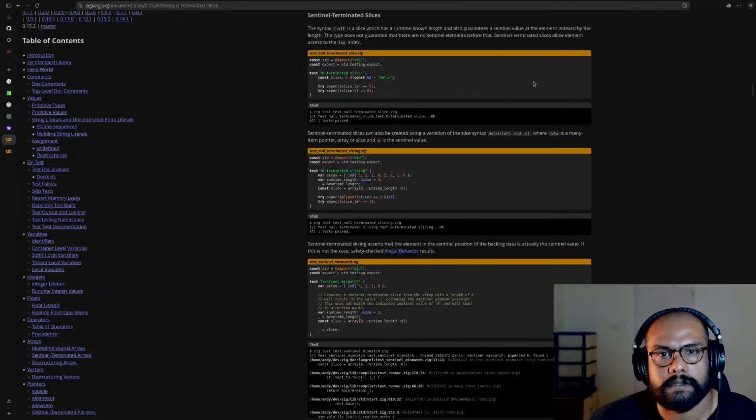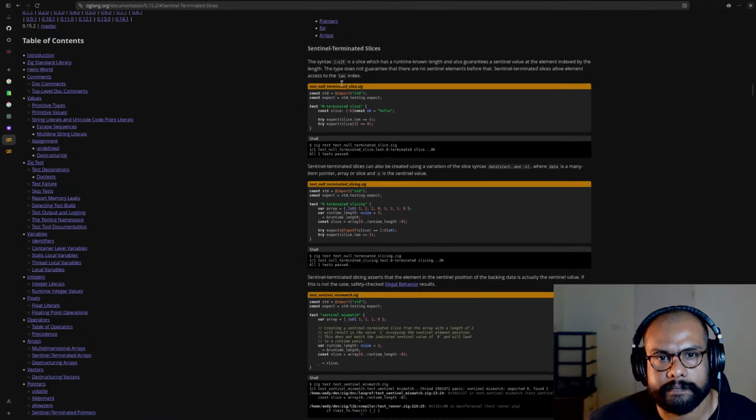Sentinel terminated slices can also be created with a variation of start and :x.